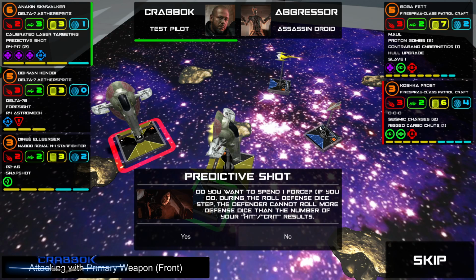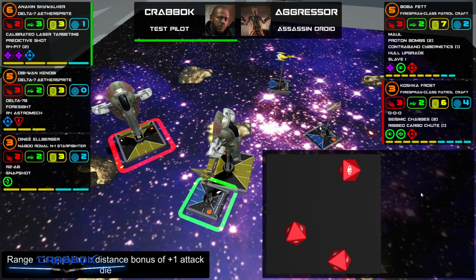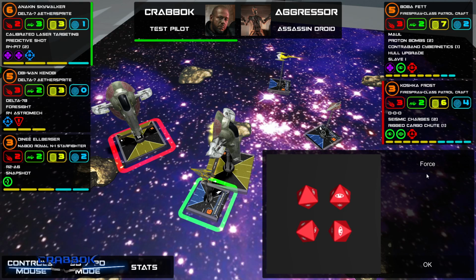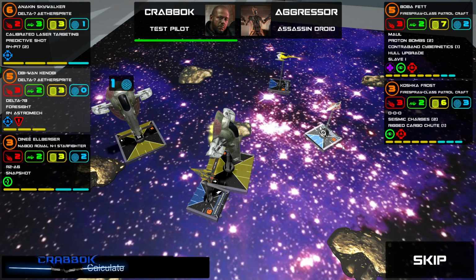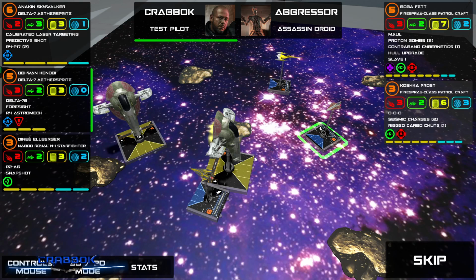So I want to spend a force. Yes. Oh. Calibrated laser targeting. I get to add. Boom, boom, boom. Alright, now they can only roll. Oh, they were only going to be able to roll two anyway. Ugh. Oh, that was dumb. I should have just done one. Yeah.